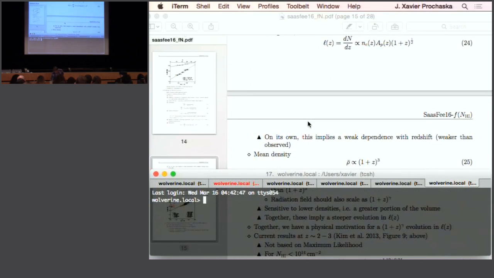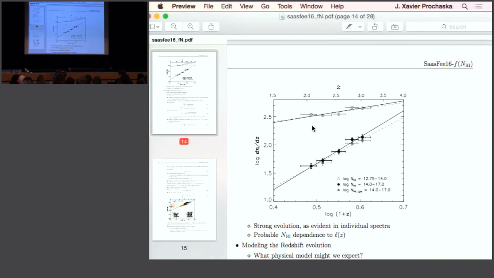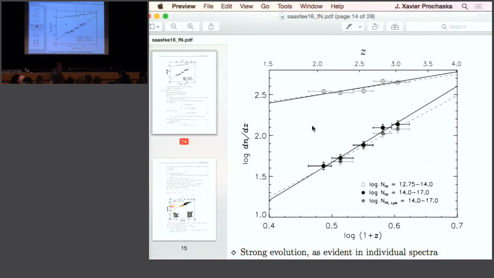Similarly, well, maybe not similarly, but in addition, the density of the universe is also increasing like 1 plus z cubed, and insofar as the neutral fraction, the fraction of atomic hydrogen, scales like the density, then that too may be some power of 1 plus z. So we're motivated to fit the data, model the data with the 1 plus z power law, and indeed that's what's being shown in the figure here. It's a log-log plot, where the x-axis is the log of 1 plus z, and a straight line, a power law in 1 plus z, is a good description of the data, at least over redshifts of 2 to 3 to 4.